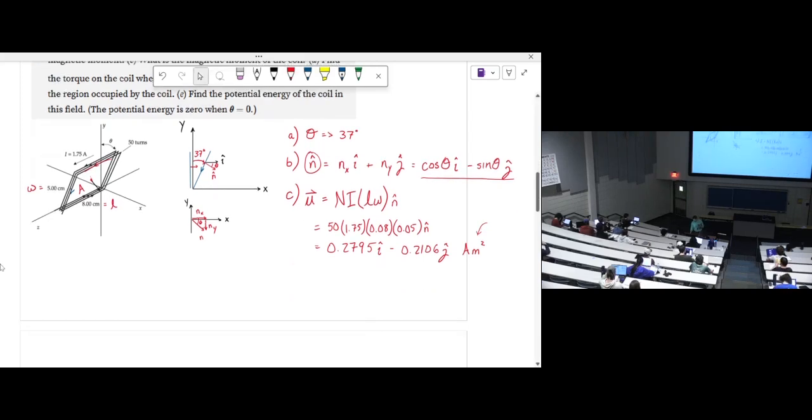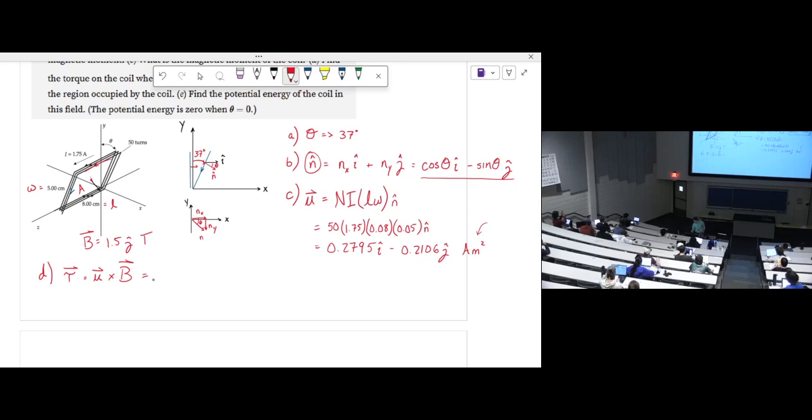And part D at this point is just going to be torque is equal to mu crossed into B. Remember that B, you can't see it anymore, but B is going to be equal to 1.5 j hat, Tesla that is. So that means that whatever is crossed into this direction here is going to go away, right? Because a j component crossed into another j component, that doesn't matter. So we get i crossed into j. Our torque should be in the z direction.